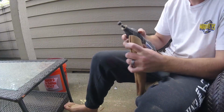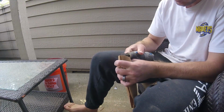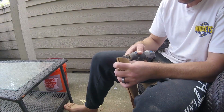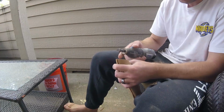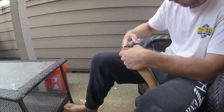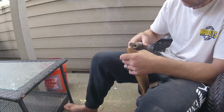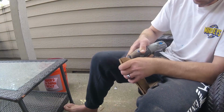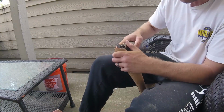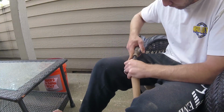Now, we've already determined the space between the cup and how thick we want the lip to be. We obviously don't want it to be super thin, because then it will break off. So we've given ourselves some space to work with. I'm just using a grinder tool by Dremel to carve out the shape. Unfortunately, I didn't have a round burr. That would make things a lot easier, because then there wouldn't be any carving grooves in there. It was a bit problematic, but I eventually fixed it.